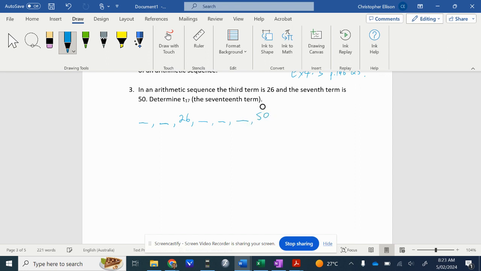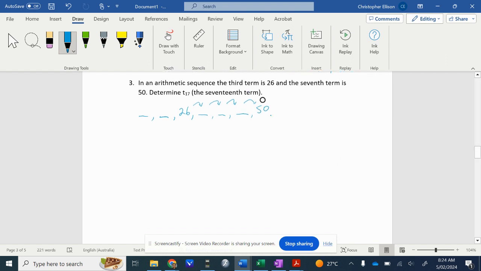Now, just looking at from there, a lot of people might be able to work out, if you remember from previous videos, what an arithmetic sequence is. We're adding the same amount on each time. You might be able to work out just by looking at it. I'm going to show you the way that you're supposed to set it out, and it'll help you so that you always get it right. Obviously, what we're trying to do is eventually work out what the 17th term is way on there.